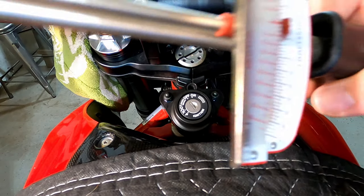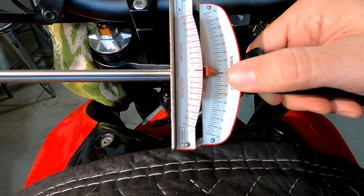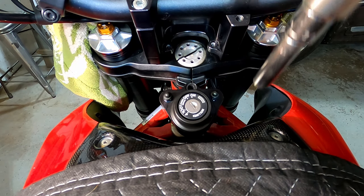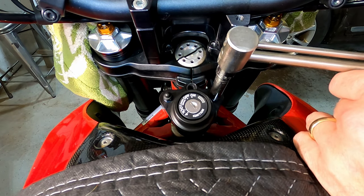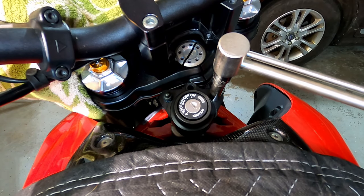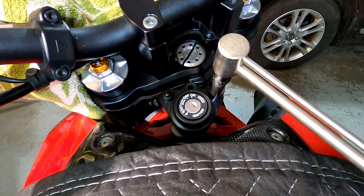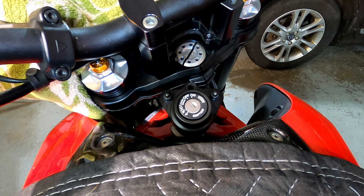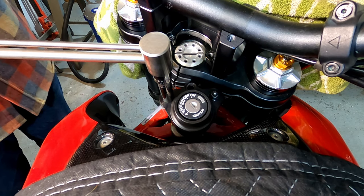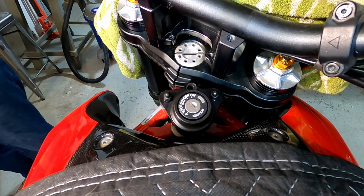I'm going to use my old torque wrench because this goes to 2.5 pound increments. So I'm going to go just a notch past the second line there. My new one, I think, starts at 10 foot-pounds, so I can't go from there. So one bar, two bars, just a scotch over that. Two lines, and just a smidge over. So those are at the right tension now.